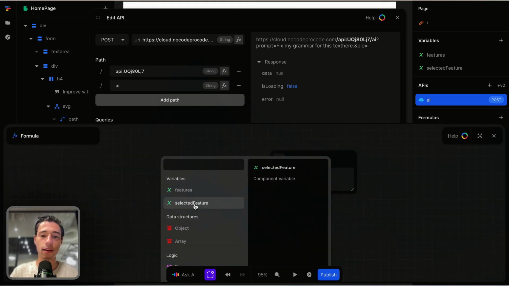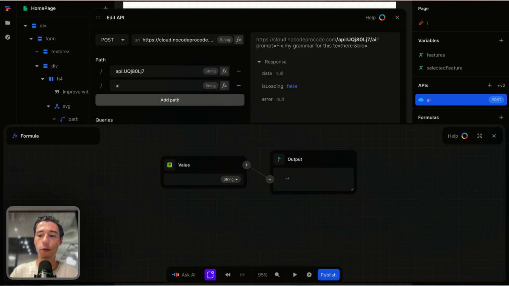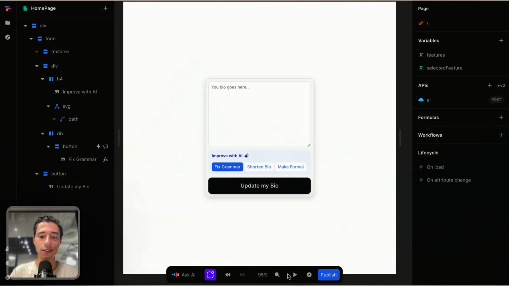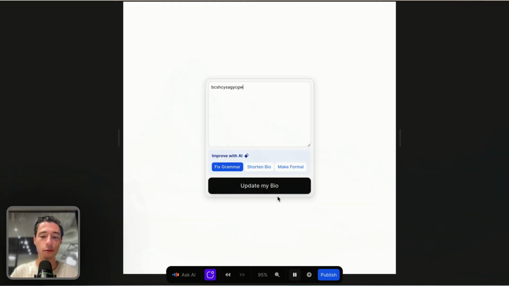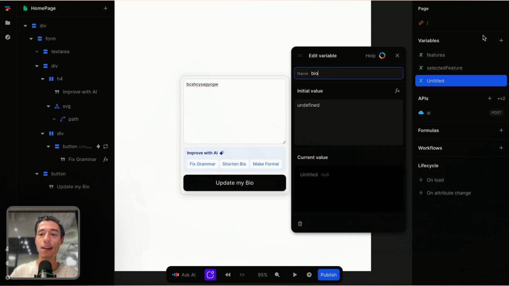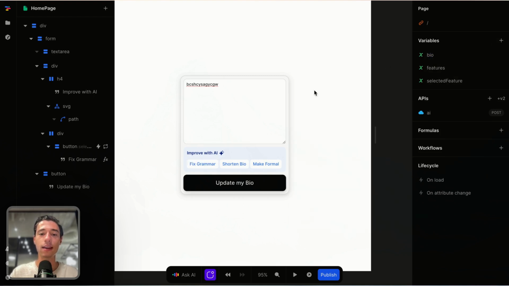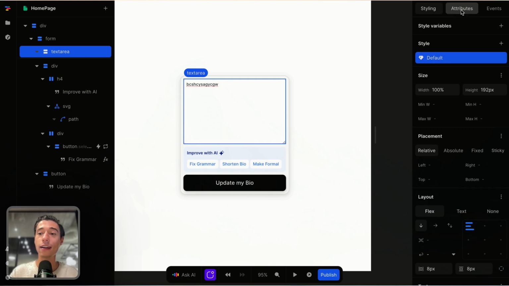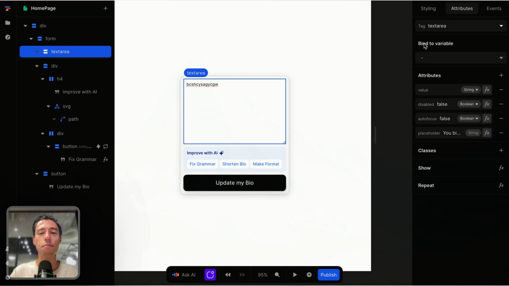That will be the, oh, we haven't bound the bio. Okay, so here's the thing. If I type any random thing in this text field, we have no way of accessing that in Toddle. There is no way to get text field number 5. So we need to create a variable with the same name as the text field, ideally. And then we go on the text area and we go to attributes and we see this bind to variable.